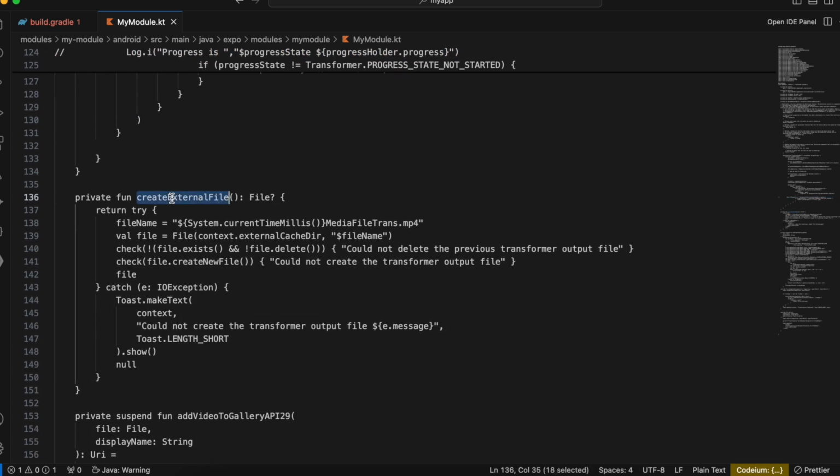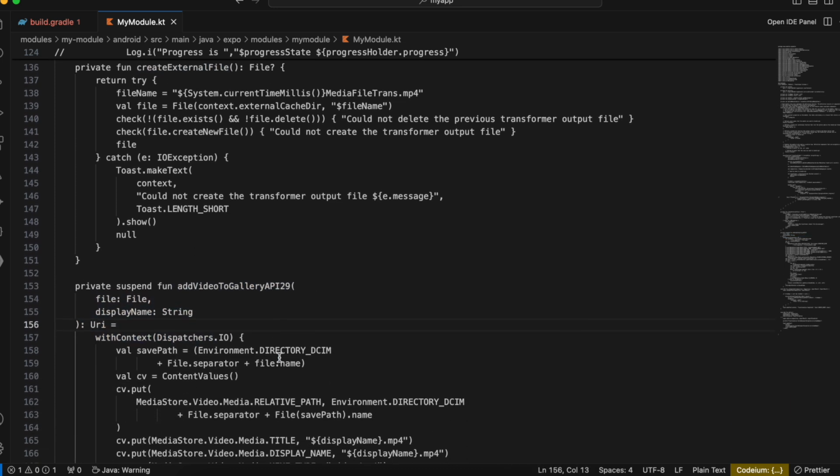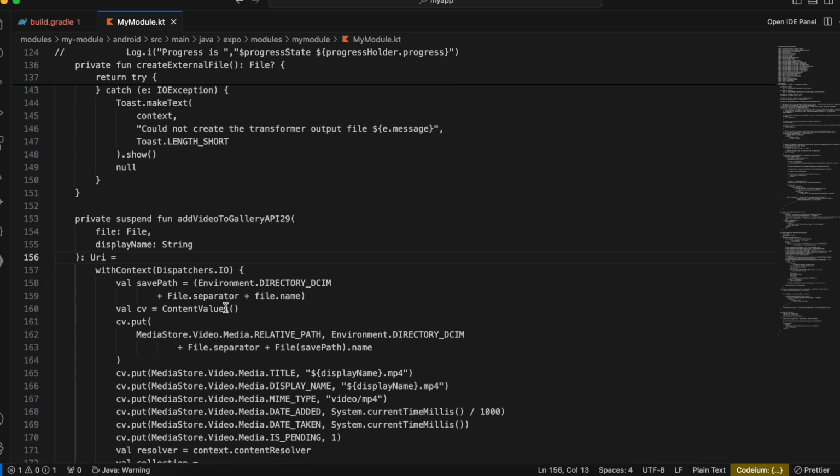Now this is for creating the external file. Even I have copy pasted this code from the documentation, so even I am not really good at this. And this particular code which you see is for saving the file to external storage. Now this only works on Android O and above, so you can either update the min SDK of your application to, I think it is 28 or 29 or 27, I'm not really sure. You can check the documentation for that.